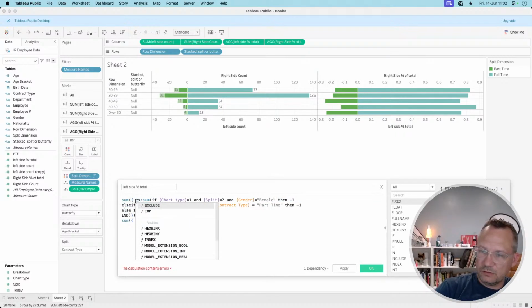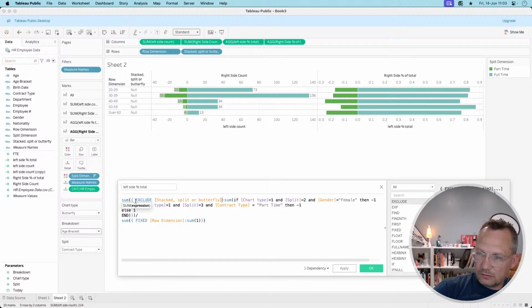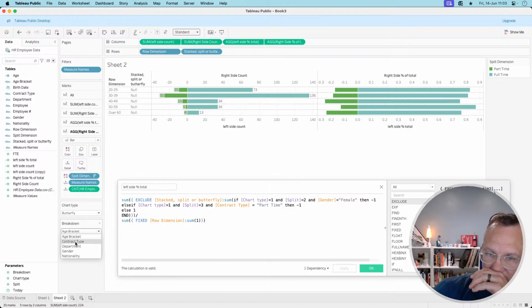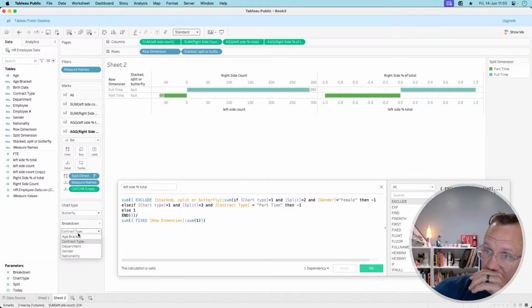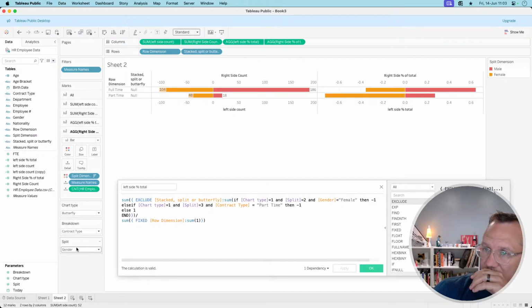Does that also work? Yeah, that would have worked too. Yep. All right, so that works.